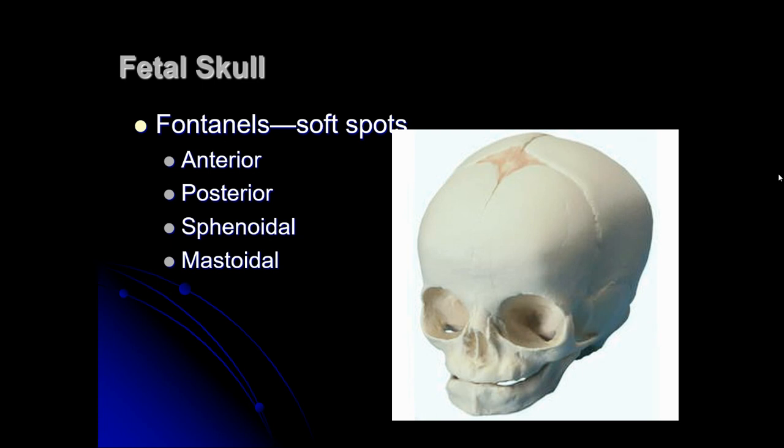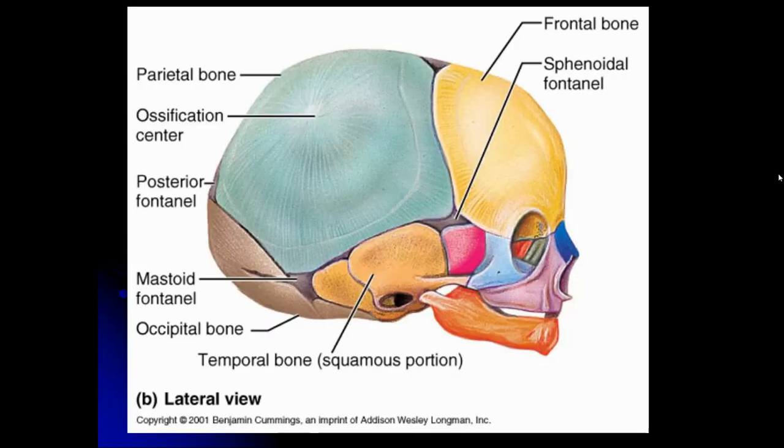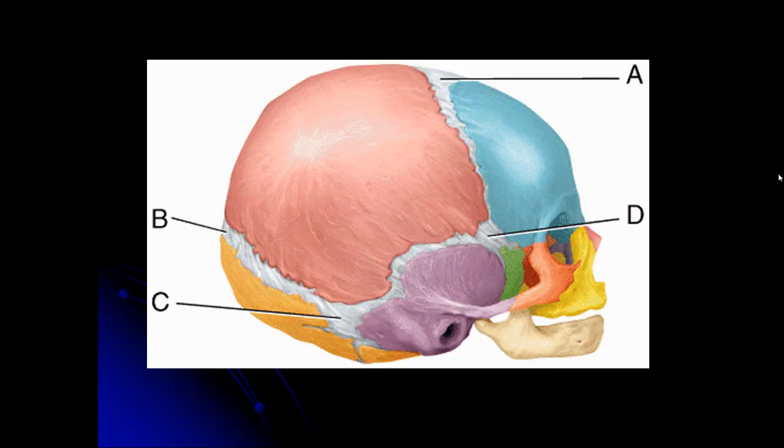There's an anterior, there's a posterior, there are 2 sphenoidals, one on each side, and 2 mastoidals, one on each side. So here is a sphenoidal, there's a mastoidal, there's the posterior, and there's the anterior. And so if you look at this, you should be able to see that these bones have not grown together. And this is not bony, it's membranous. And so if you remember back when we talked about how bones grow, this is intramembranous growth, and the bones have not extended through the membrane yet.